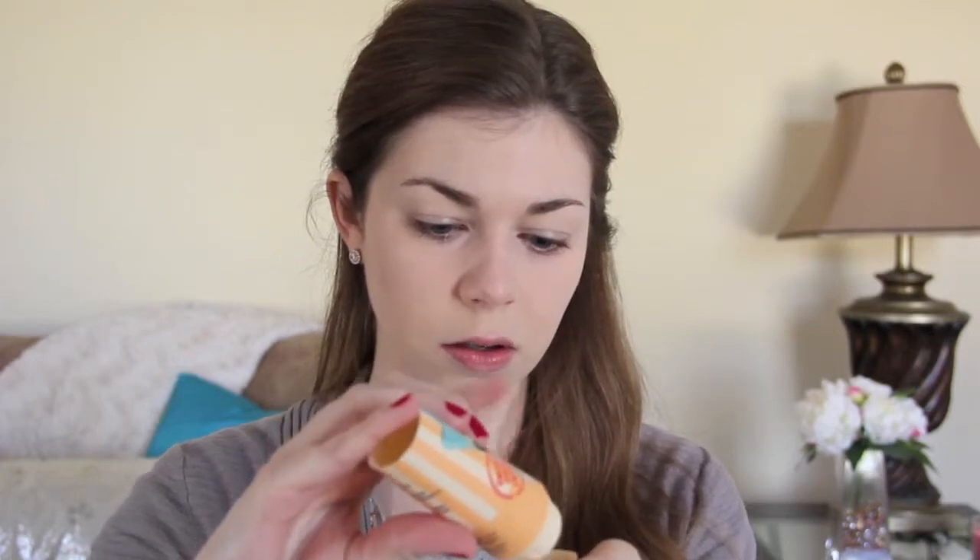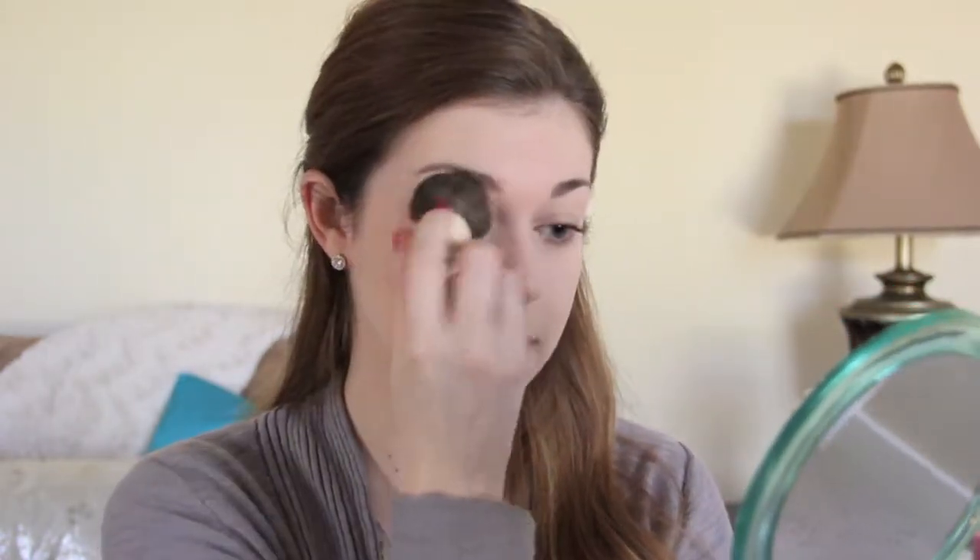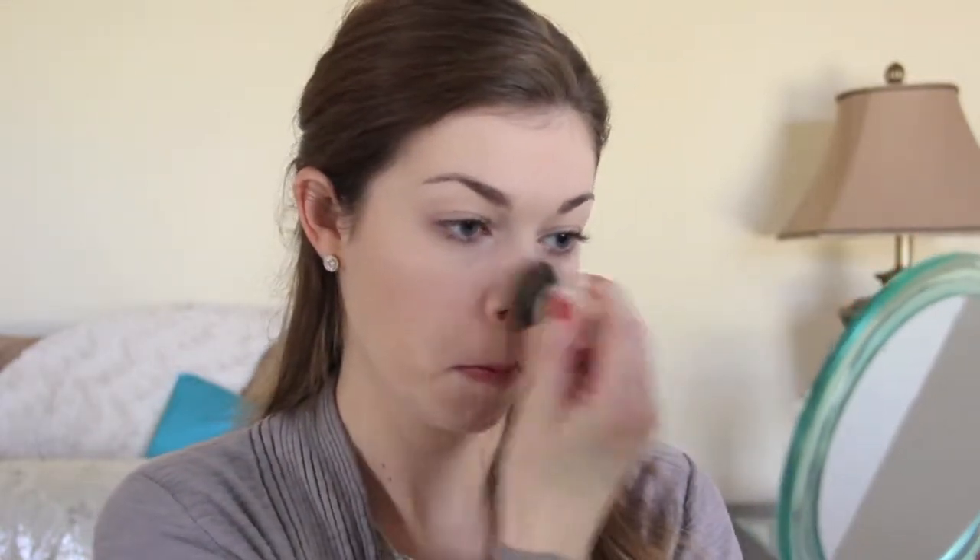Alright, let's get started. I'm going to pop this open, shake it, swirl it around, tap it in there. That gets powder into the brush and taps off some of the excess. I like to press powder into my foundation so that it doesn't move the foundation or concealer I've just applied. I can already tell it's pretty mattifying — I have pretty shiny eyelids and it mattified those right away. I'm doing a few more taps and applying to my cheeks and my nose.